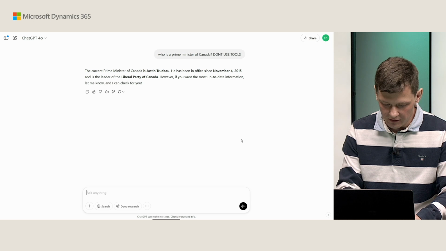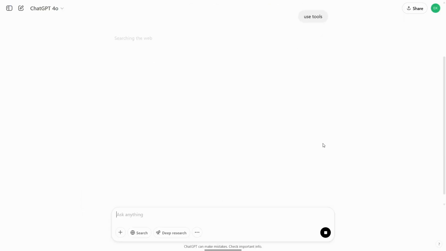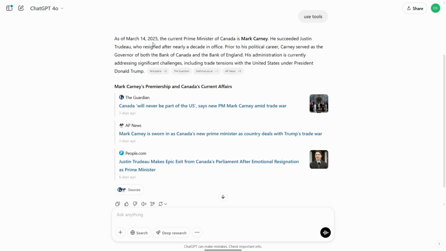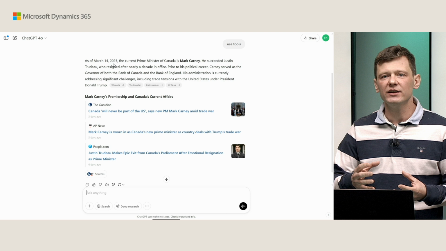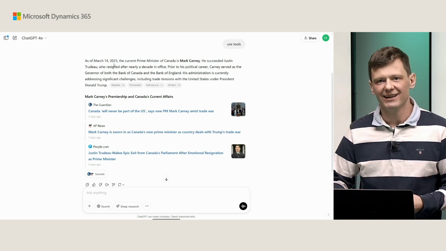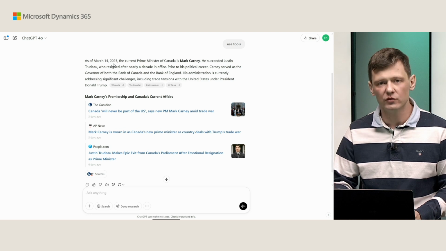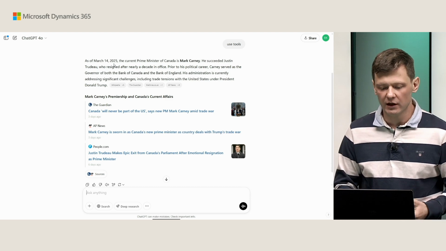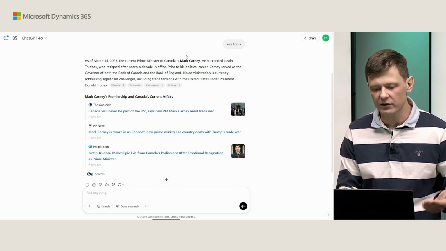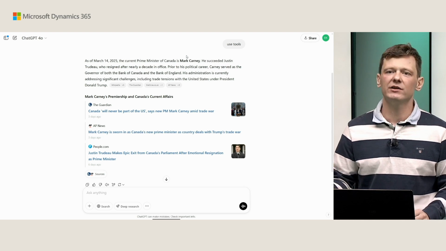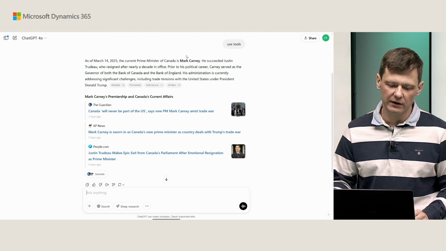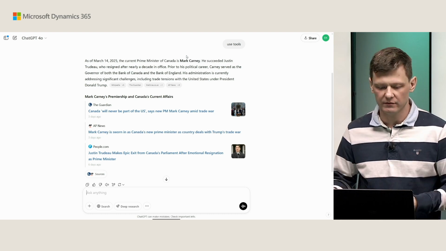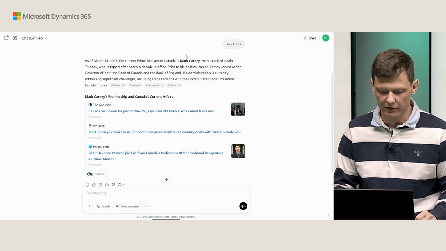Now, if I say use tools, you have a small web search happening. The large language model knows this question is about something current, which it doesn't have knowledge of, so it reaches for help. It uses this web search as a tool to refresh or enrich its knowledge. Now it goes to the web and finds information about who the Prime Minister is, which was a recent change of March 14th, Mark, and now you have a much more grounded and trustworthy answer compared to a fabrication saying, hey, this is Justin, because I just didn't know what else to say.